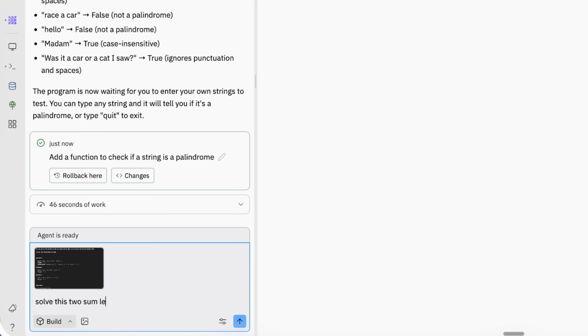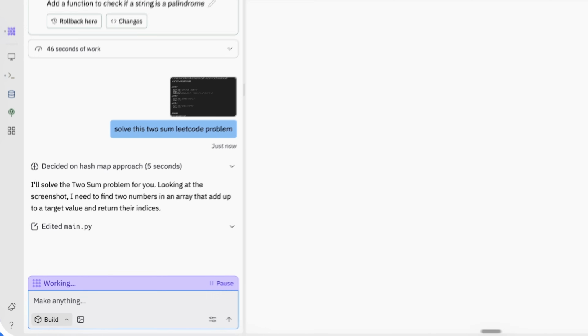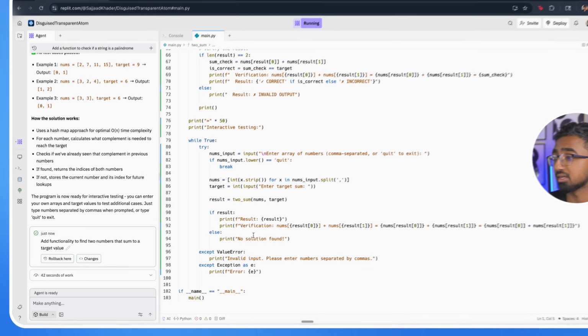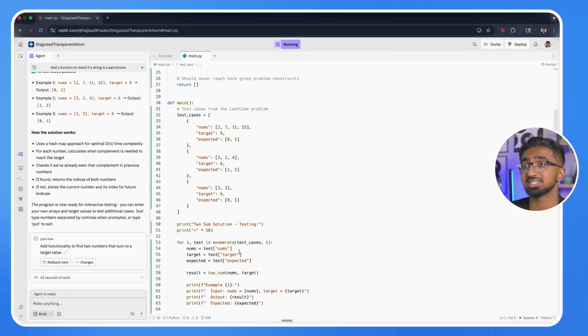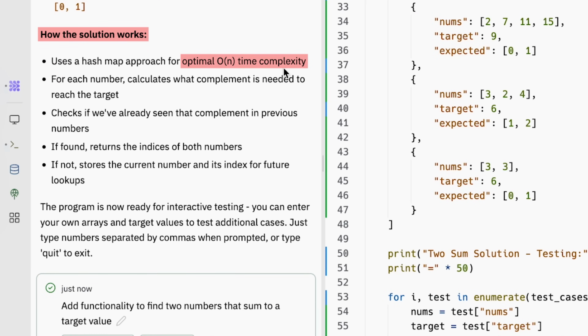Next thing is solve this LeetCode problem. Yeah, okay, so it finds out exactly what it needs to do. It's kind of like in an interview where you have to talk through what you're thinking. It does that pretty well. Shows you exactly what files it's editing. It generated the code, generated test cases, executed the test cases. I didn't run a single terminal command, which I frankly hate terminal commands. Plus it explained how the solution works and mentioned the optimal O(n) time complexity, so that is all phenomenal.